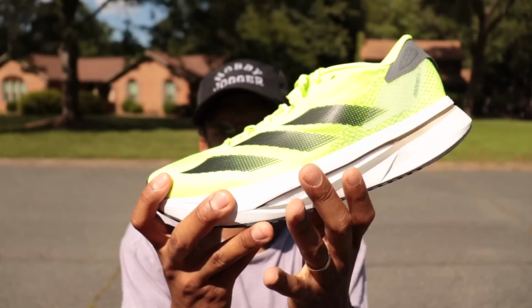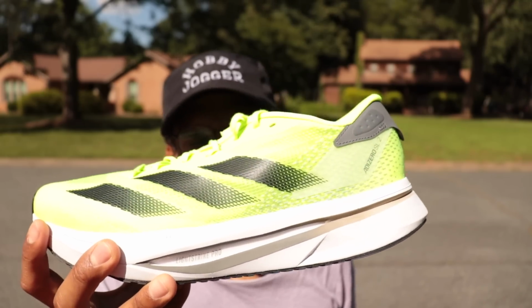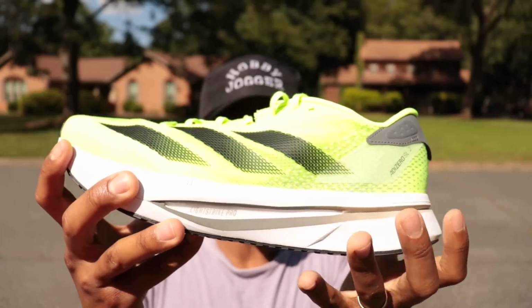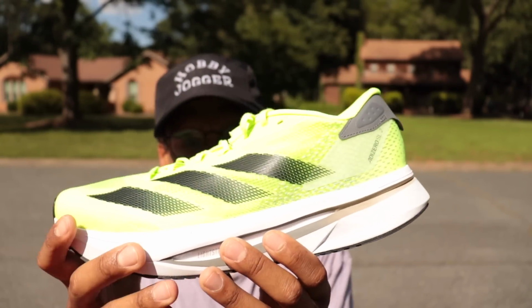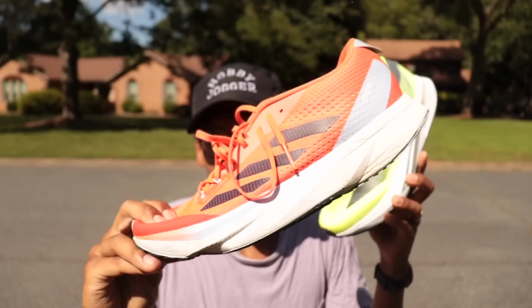Now, there's not that huge rolling curvature to it. As I said, the European brands, for some reason, they don't add much of a rocker to the shoe, and they like the Milkman. But because it's a little bit softer, you get that nice, gentle little squish in the back that then rolls you forward up to the front of the toe here and to the toe off. So much smoother ride than the Boston 12, much smoother and softer than the SL1.